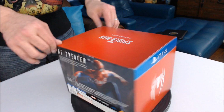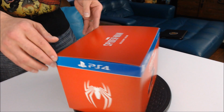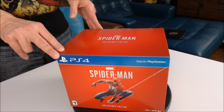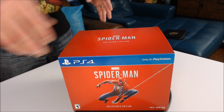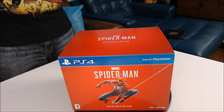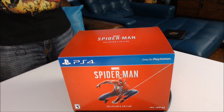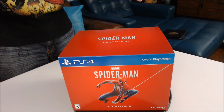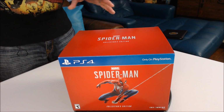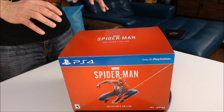So we're going to turn it to the other side. Of course, there is the white Spider-Man logo. And then we're going to go back to the beginning. As you can see, when I turn it, it has a nice shine to the box. It really just stands out. And again, it's what Sony really has done well in this generation. There isn't much more you could talk about a box, but there is one more box inside that I'm going to take out and give you the 360-degree view. Let's do that right now.